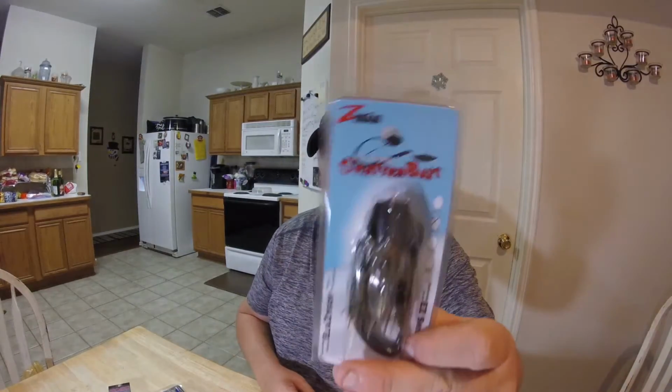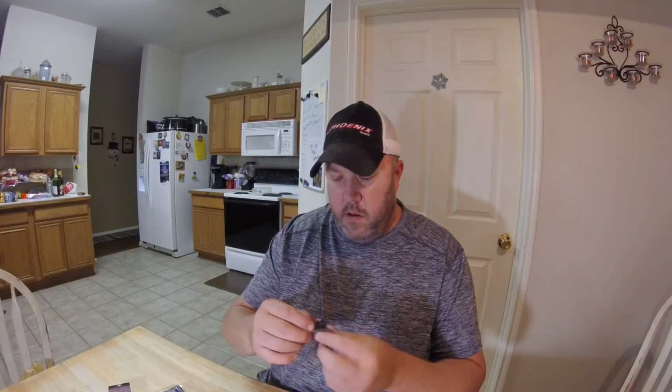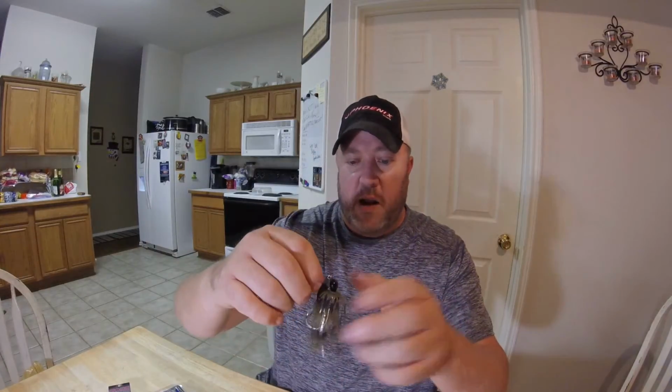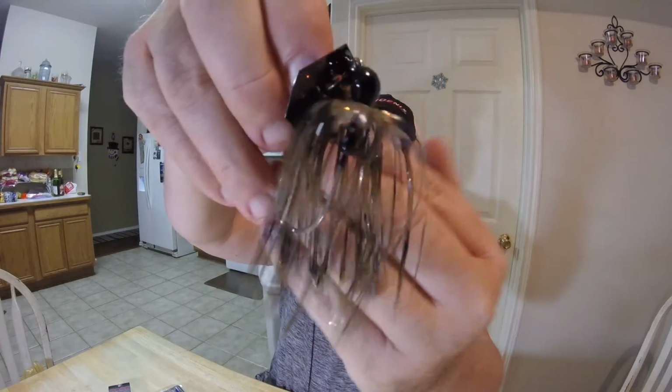I got a 3/8 ounce California Craw chatterbait. I use the white ones. I use green pumpkin and black and blue. Wanted to try a little bit different color. I'll try to get that skirt out there so you can see it.